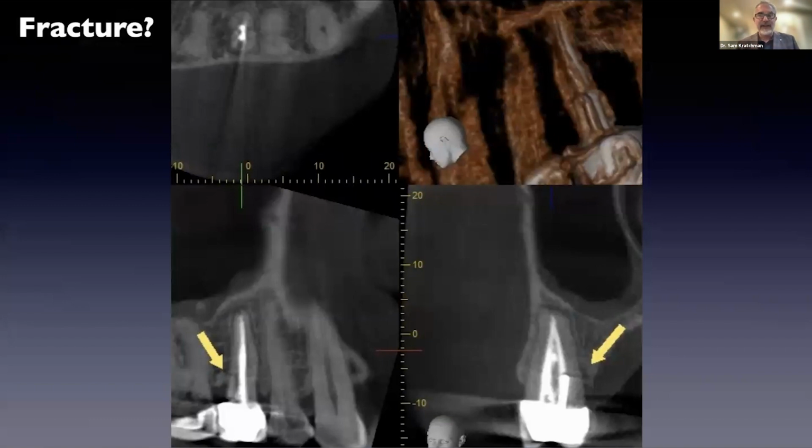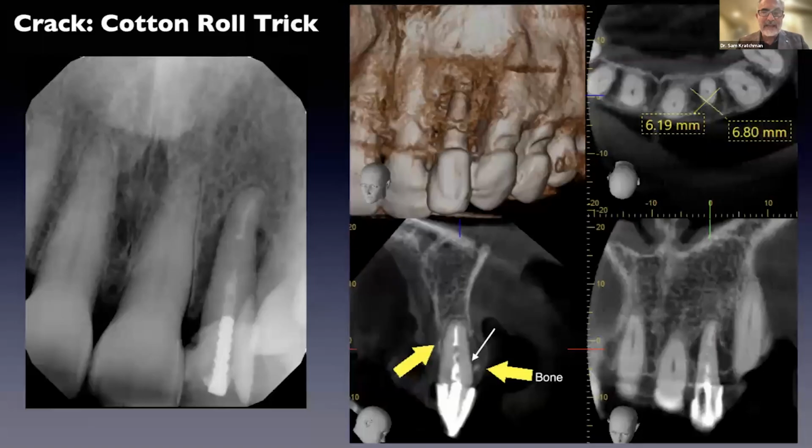Here's an example of an upper bicuspid. You can see there's a large post here, and this arrow is pointing to what looks like a fracture to me on the palatal aspect of the root. This could be tricky. If you want to know this for sure, instead of just saying the tooth needs to be extracted, you need to do a small palatal incision and see if you can visualize something like that, okay?